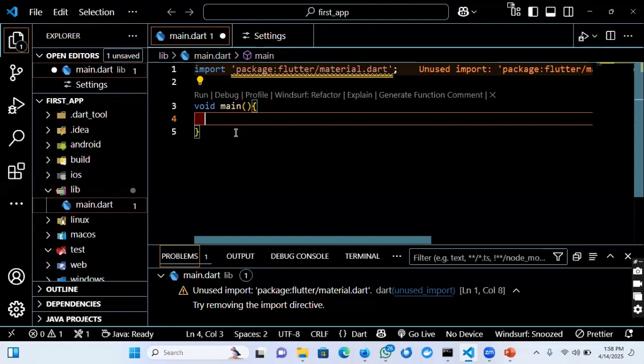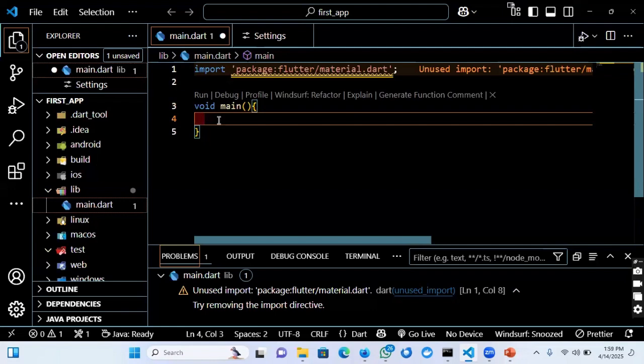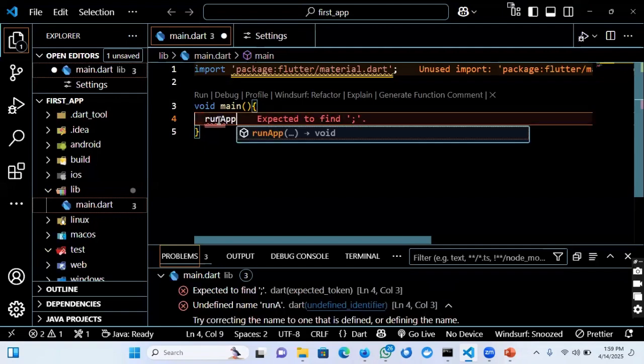So whenever the computer sees this place, it tries to run whatever is here. Now, there's a function called runApp. As the name implies, it's trying to run the application, right? So the function is called runApp.